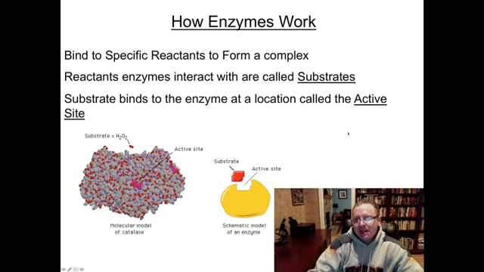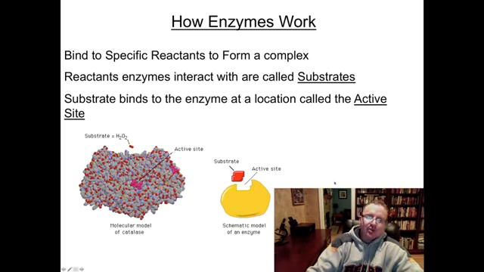And then the next main idea that we need to look at is active site. The active site is a three-dimensional location on each enzyme, and that's the location where the substrate will bind. So when we look at this enzyme model here, here's the active site. This is where catalase will join together with hydrogen peroxide in this little three-dimensional shape. The schematic model of the enzyme, I think, helps you to see that a little bit more clearly in terms of the shape, the way that the substrate and the enzyme fit together.